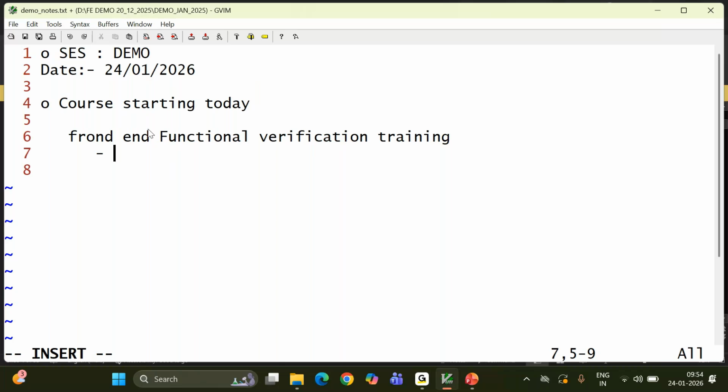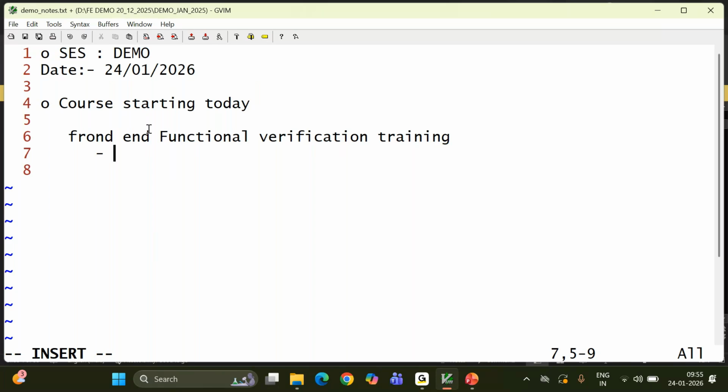Yes or no? Now, when the RTL designer has developed the Snapdragon processor, someone needs to be there to verify it. Yes or no? Because if you don't verify it, how will you know whether it's working or not? Suppose you don't verify it and just go for chip manufacturing, what will happen? Suppose there's any bug present, you have purchased a mobile phone worth 1 lakh, and you try to open the camera and the camera won't work. Get my point? Those kinds of things are called bugs, where a functionality itself is not working.